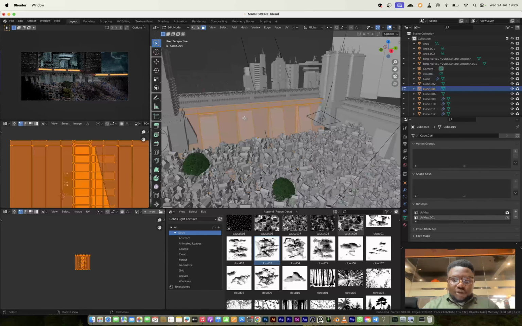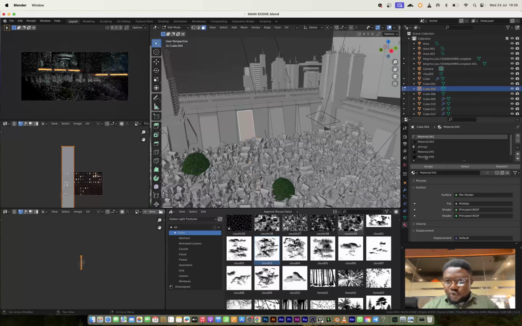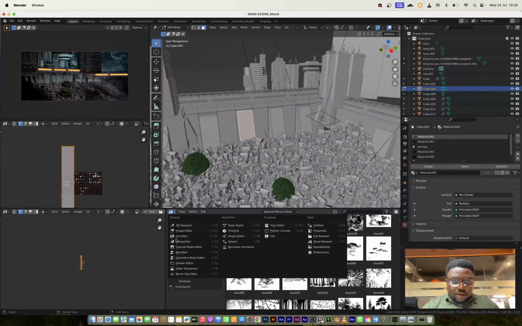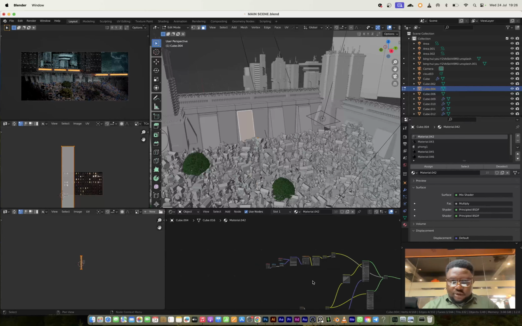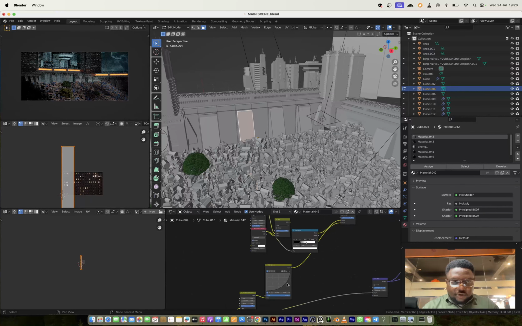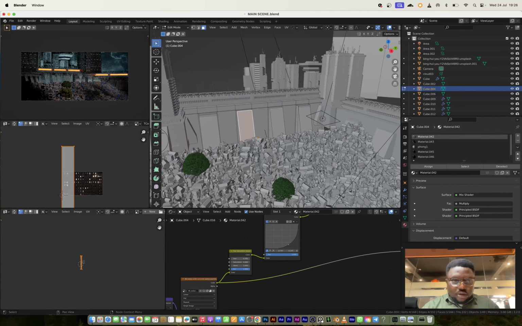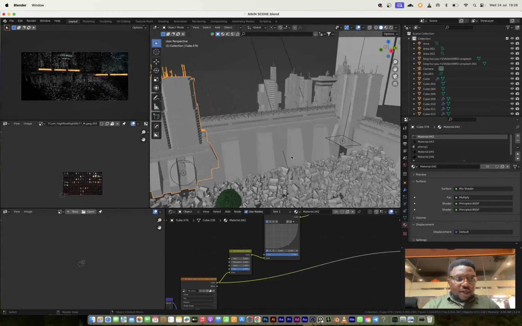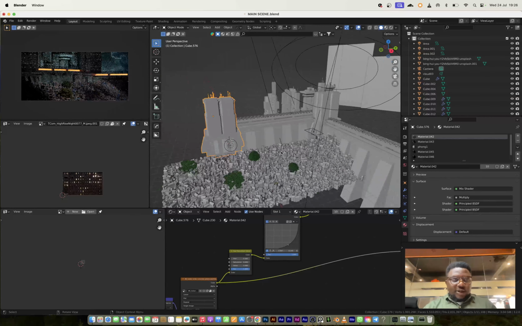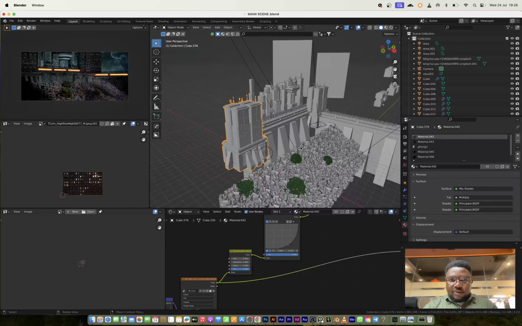Then for these textures, I feel like I want to add a curve node, or just use an existing curve node there to just bring down the brightness of the buildings so they're looking really dark, right? I think we have that locked in. So I think we're ready to bring in our volumetric.